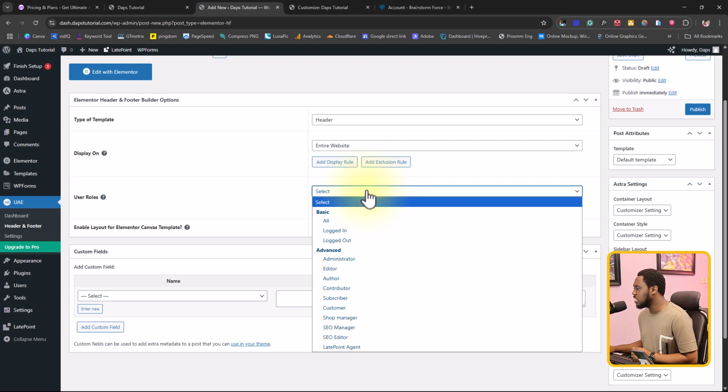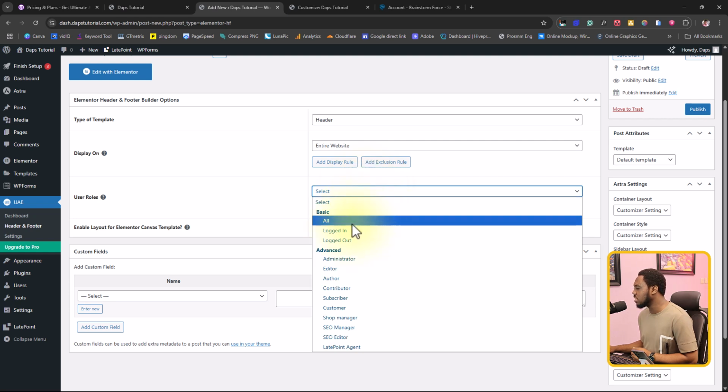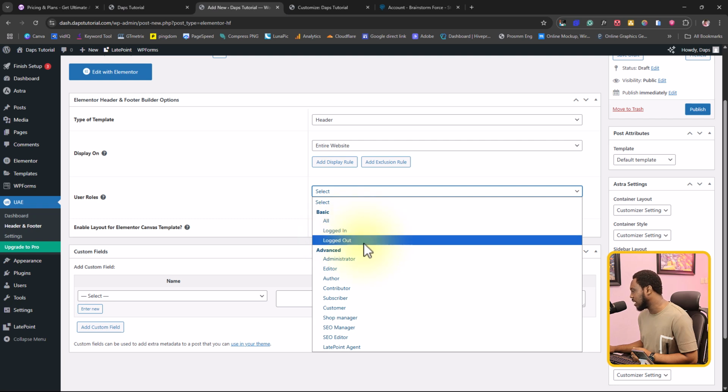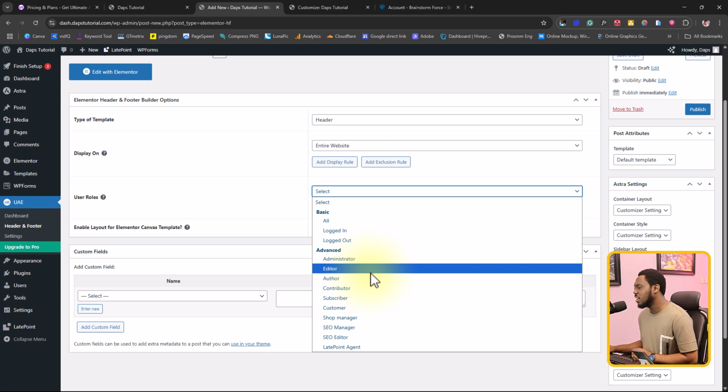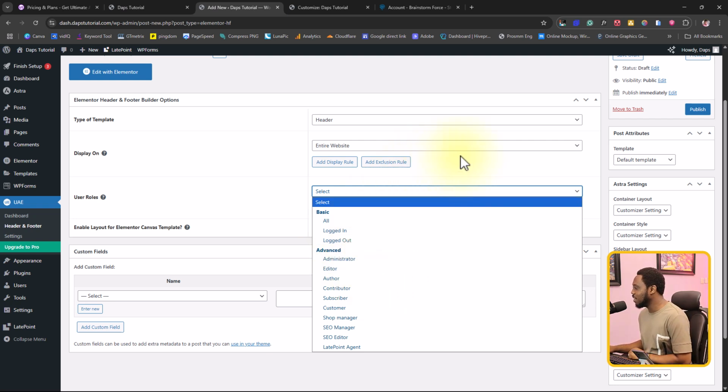So this can display for maybe all users that are logged in or that are logged out, or maybe for even advanced, which is administrator, editor. You can see this. So you can easily use this to build a membership website and select certain rules for people who are logged in. Maybe now that have special menu like their dashboard pages and some other pages that you want to make exclusive for members alone. Fantastic use case, right? So that's also very possible.